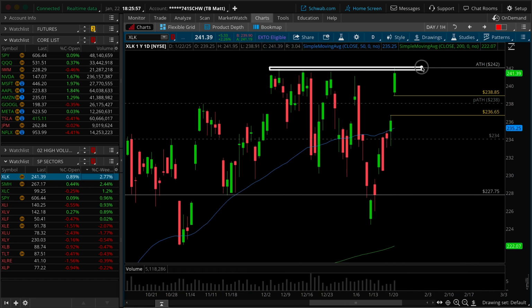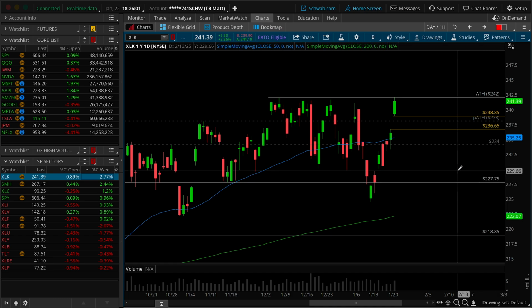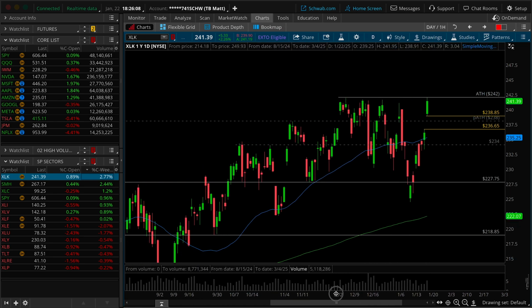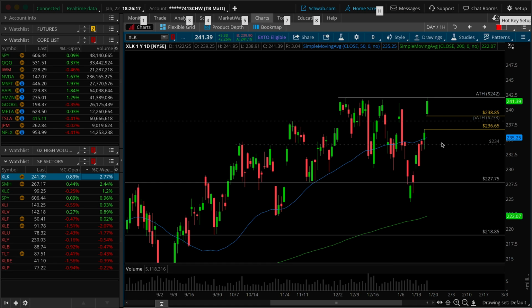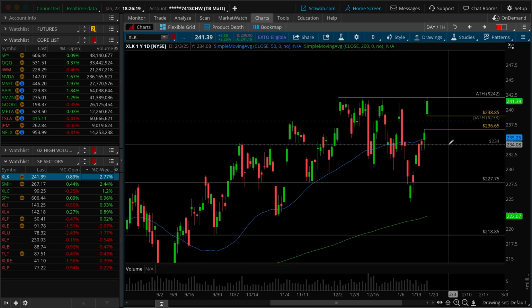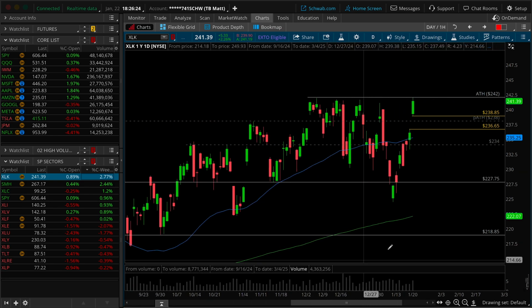This mechanical high, the almighty mechanical high, is being tested in the XLK, the technology sector, the heaviest weight risk-on sector. So with the gap and go, I think we have a couple of outcomes here. I was a little discouraged, I'm not going to lie, with the way that this range was sort of resolving back down over here, the opportunity for a lower high, the fact that it was under the 50 SMA as of Friday's close. So today's gap and go is quite impressive because it gets us over the previous all-time high from back here. It gets us back to basically within striking distance of this 242 level.